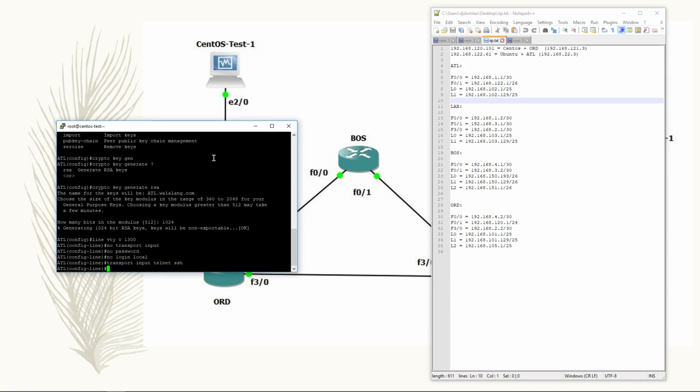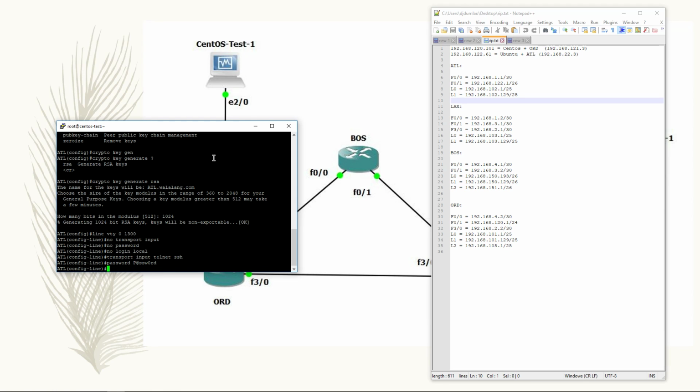In order for you to log into it, you have to have the password. Then you're supposed to tell it how am I going to log into it. So we could tell it to login local.